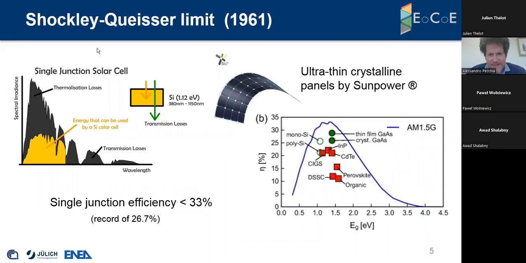There was already in 1961 an ultra famous paper, the Shockley-Queisser limit, that was basically asking: if we have a silicon, maybe even an ultra pure crystal, a single PN junction, what is the maximum efficiency we can extract from this? Efficiency here means solar incident light power, and how much of that power is converted into electrical power, which is basically the product of current times voltage.